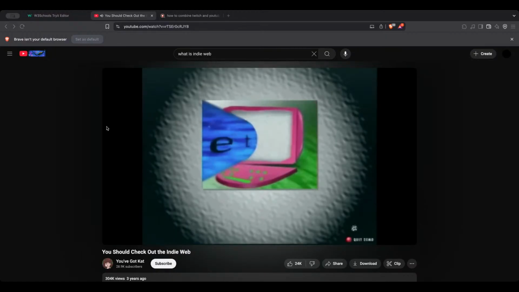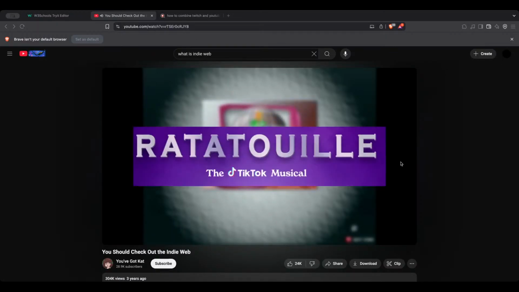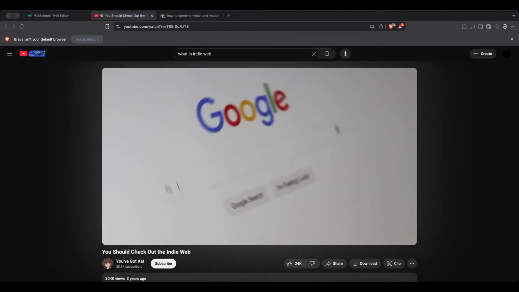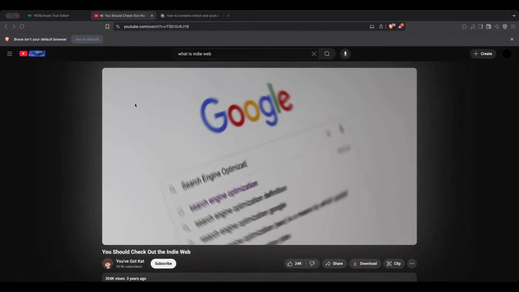I mean, I think there's a reason that we're fascinated with stories about K-pop stans using collective action to overload an unguarded GOP web form, or when a bunch of people decide to use microform content like TikTok to make an entire musical based on a Disney property. But the power that tech has, the amount of real estate that it holds online, the convenience of it existing, does make it a lot harder to push back against now.